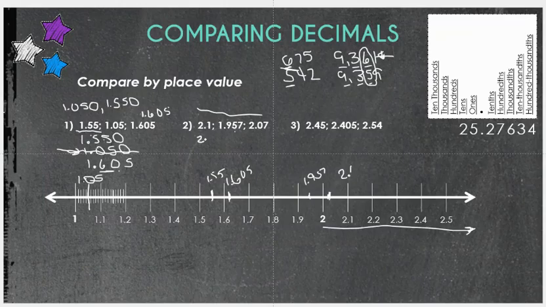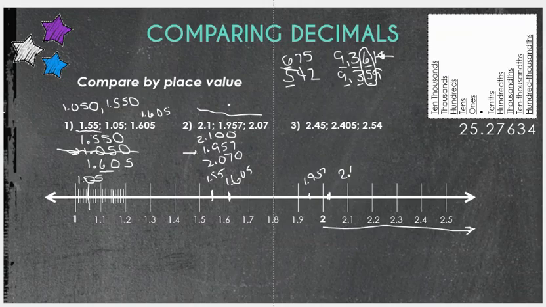This is one of the ones where students might say, okay, 1.957, that is lots of digits. That's the biggest number. But again, we can put it on the number line, or we can line these up. Lining up the ones place, we have 2, 1, and 2. That means this one's the smallest because it's only 1 something. It's not even up to 2 yet. I can add my zeros here as well, and then make them all the same number. And students can't say that one number has more digits than the other, right? So that would be the smallest, as we determined.